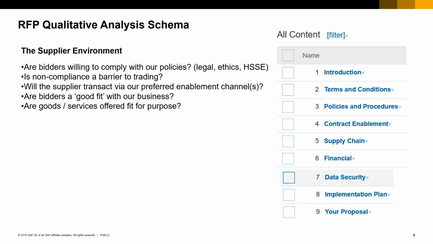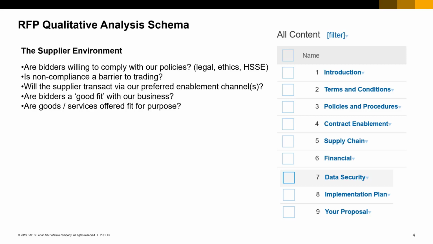I've created 9 sections that are broadly aligned with the stakeholder groups in my project. For example, where my stakeholder is legal, I shall place all of their questions inside my terms and conditions section. Of course, it is possible to just create one large section with everything inside. I've chosen this method because it works well with my preferred scoring and assessment methods. More on that in the next video.